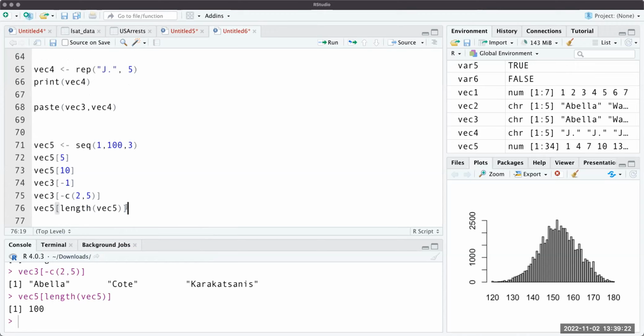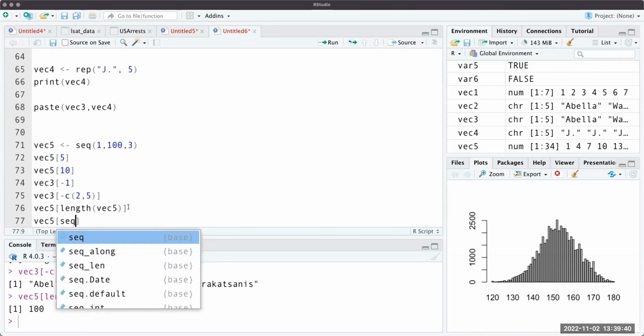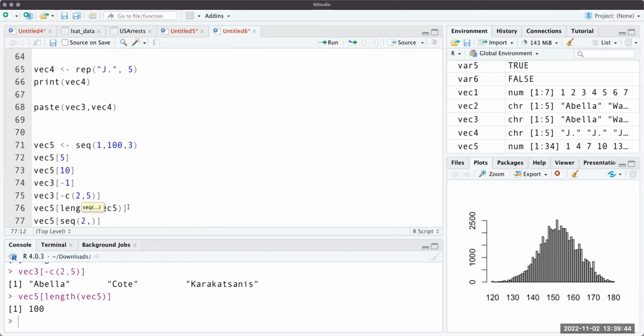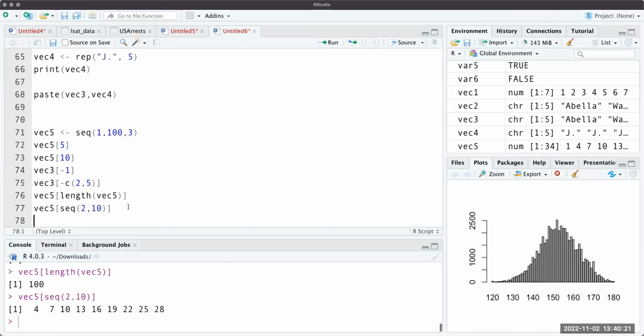And what else can I do over here? So you can sort of combine these functions as well if you want to. So if I have vec 5, and I want to get, let's say, the second, the fourth, like all those things, I can make a sequence. Give me the vector 5 of, let's say, starting 2, going to 10. So I want the second, third, fourth, fifth, sixth, seventh, eighth, ninth, and 10th element. This is not the vector itself. This is what I want from this vector. So sort of vector within a vector, but don't think about it like that. What does this give you? This function gives you 2, 3, 4, 5, 6, 7, 8, 9, 10. So if you put vector 5 and give me 2, 3, 4, 5, 6, 7, 8, 9, 10, it's going to give you those elements within that vector, which is 4, 7, 10, 13, 16, 19, 22, 28.